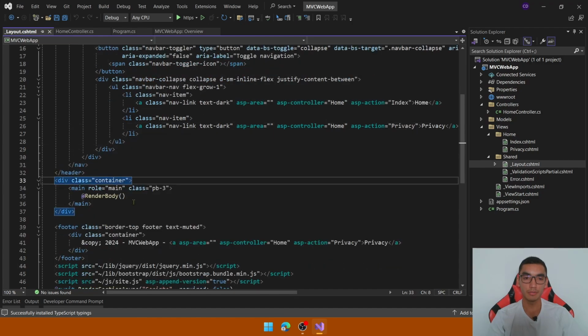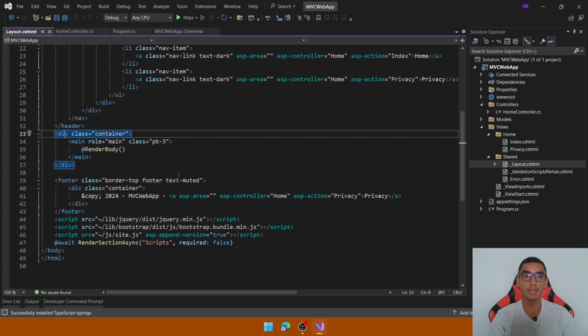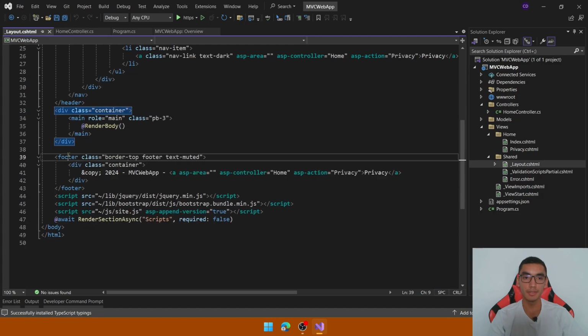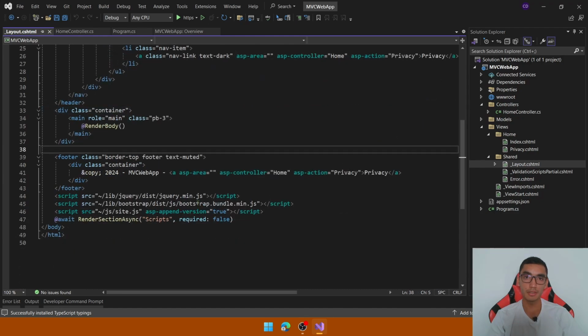This div, which is the container, renders the view into this layout. And finally, we have the footer, which contains the same privacy link, as you can see. And we have some JavaScript files required in order to display the view. This is the views part.